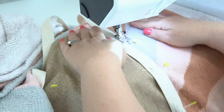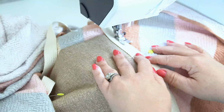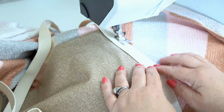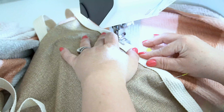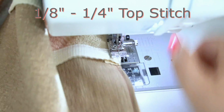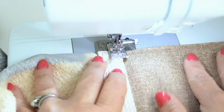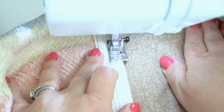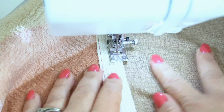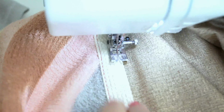Now go back to your sewing machine and we are going to be sewing a top stitch through all the layers on either side of the belting, only on the side seams. So begin at the top and backstitch and stitch all the way down with about 1/8 of an inch from the edge of the belting through all layers. When you get to the bottom, you're going to just simply sink your needle, rotate your material, do it again in the next corner, and keep stitching that 1/8 of an inch all the way on the other side of the belting.